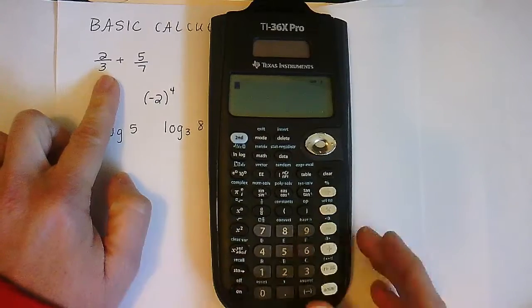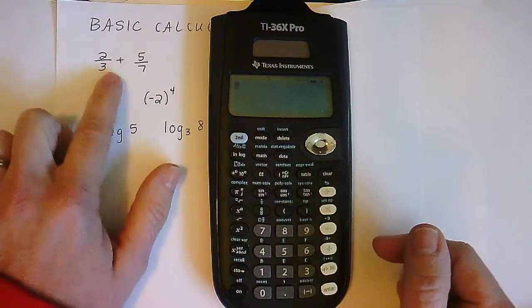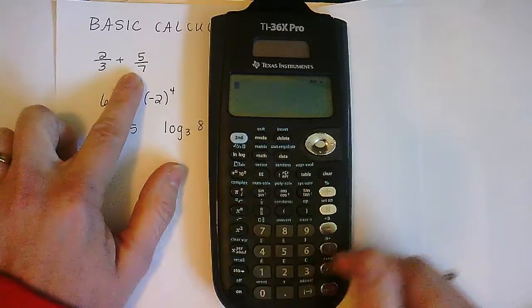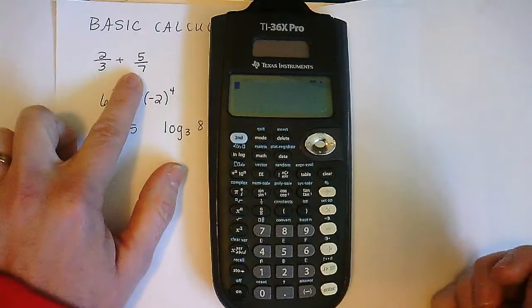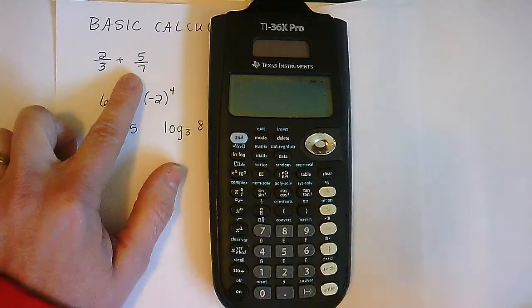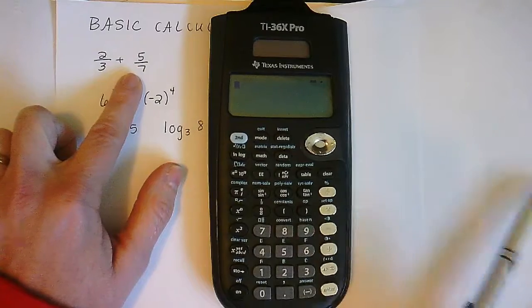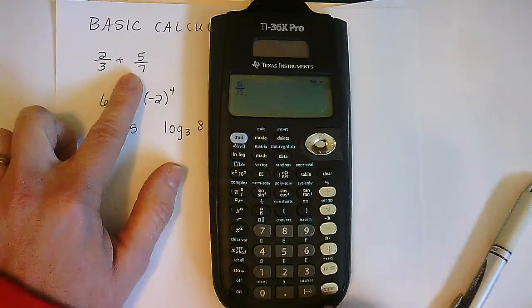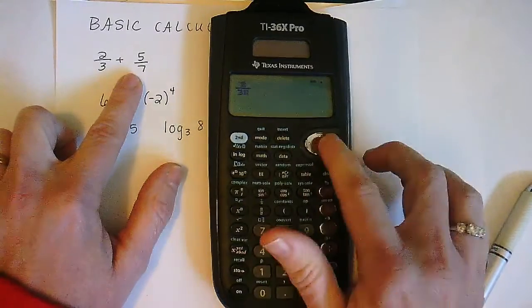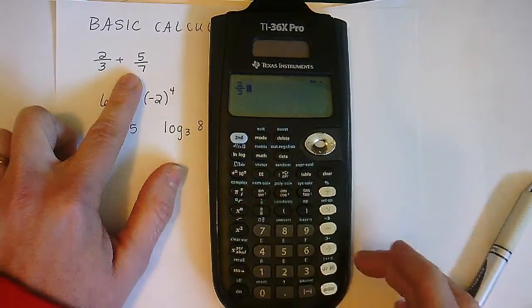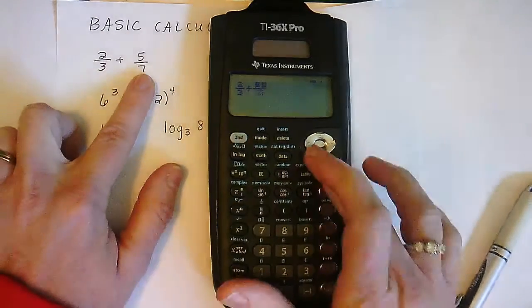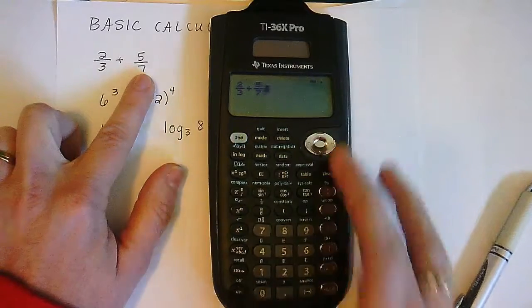When you have any fractions, a lot of students have had a graphing calculator in the past and they had to key fractions in using parentheses and stuff, but you don't want to do that on this one. You want to use your fraction key, which is right above the 7 here. All right, and then you just want to enter the information as it's written. You need to use the arrow down button to get to the bottom of the fraction, and then just kind of keep progressing through each of the parts.